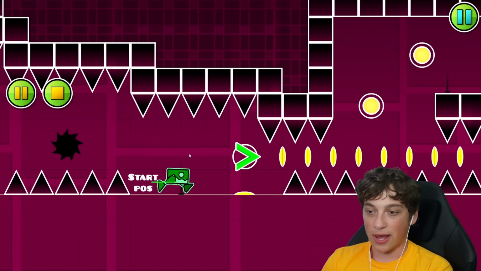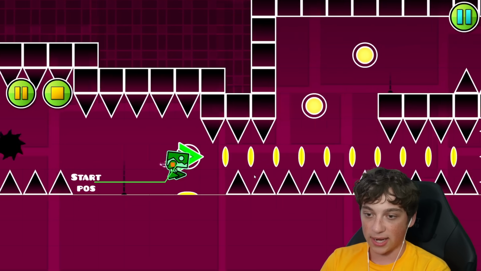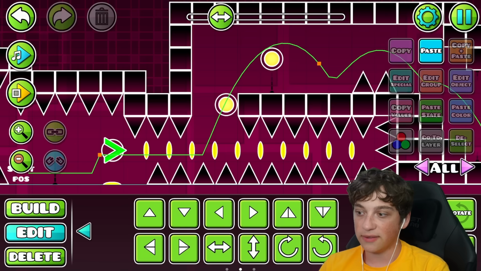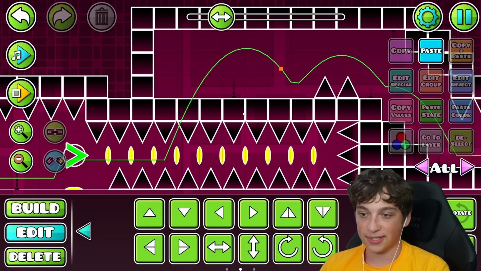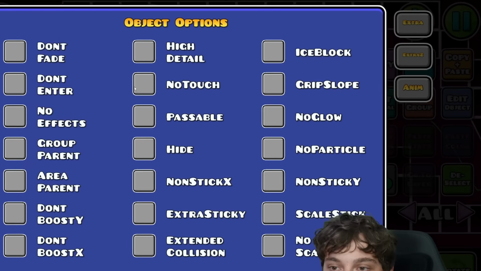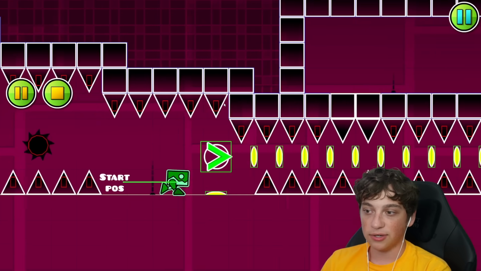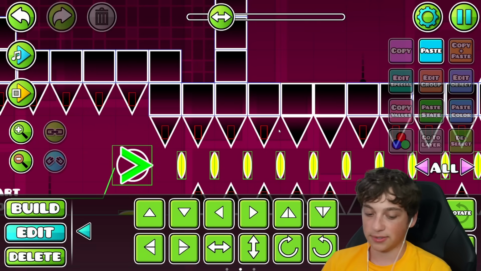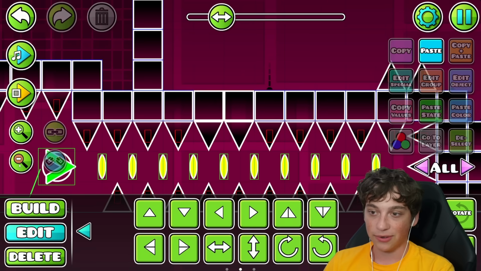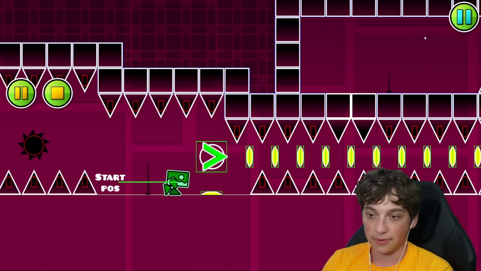So the gimmick is that while you're on the dash orb, you could keep holding it through the pads. So as soon as you let go, that's when the pads will start working, you know? That's cool, I like that. You know what I could even do actually, is make them like this, but I'll select these ones, go to edit group extra, and do no touch. So then if I turn on show hitboxes, all the ones I didn't do that on have the blue and red, which means those are hitboxes. But these guys that are no touch don't have a hitbox because now they're just fake objects. You can't touch them, which means you can go through them if I can get this timing.